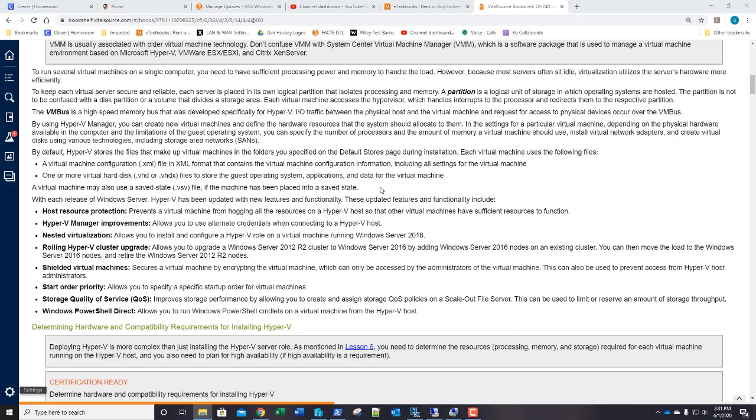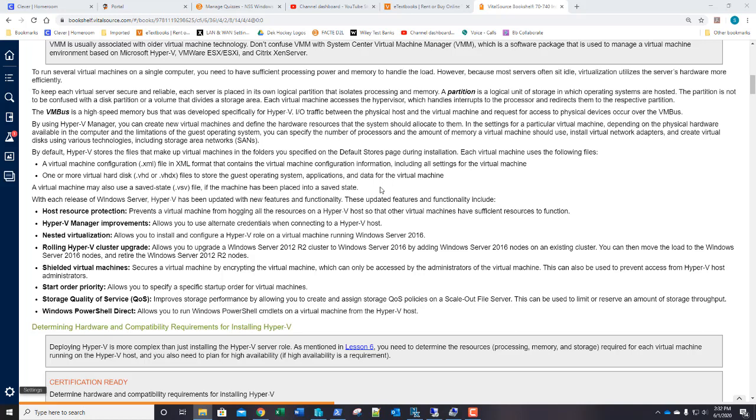No loss in functionality. Just as with each new release of Windows Server, Hyper-V has in turn been upgraded as well with different new features and functionality. There's host resource protection, the manager improvements, nested virtualization. You know, nested virtualization, we'll talk about that here in a little bit.